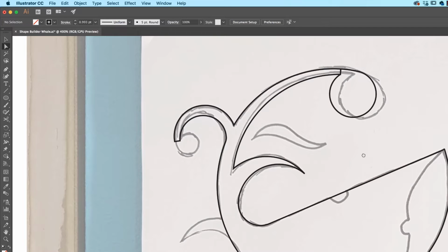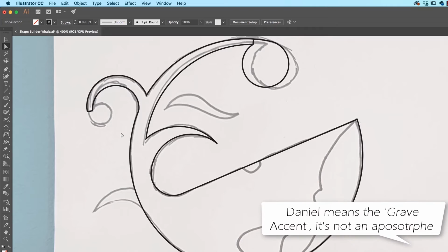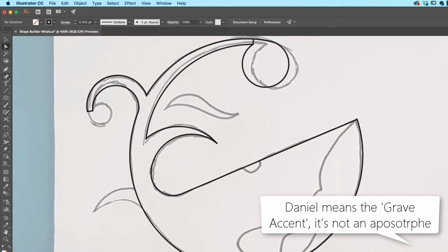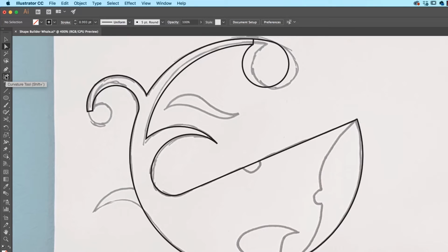We're going to draw that with a curvature tool. This is probably the last thing that will be useful for you before I start actually just filling it in. I'm going to grab my curvature tool. Now, the curvature tool has a really weird shortcut. I use it all the time, but it's a really hard one to learn. It's Shift and apostrophe. I think that's what you call it. If you hover above it, it is Shift plus that little ticky thing. I'm pretty sure that's apostrophe.